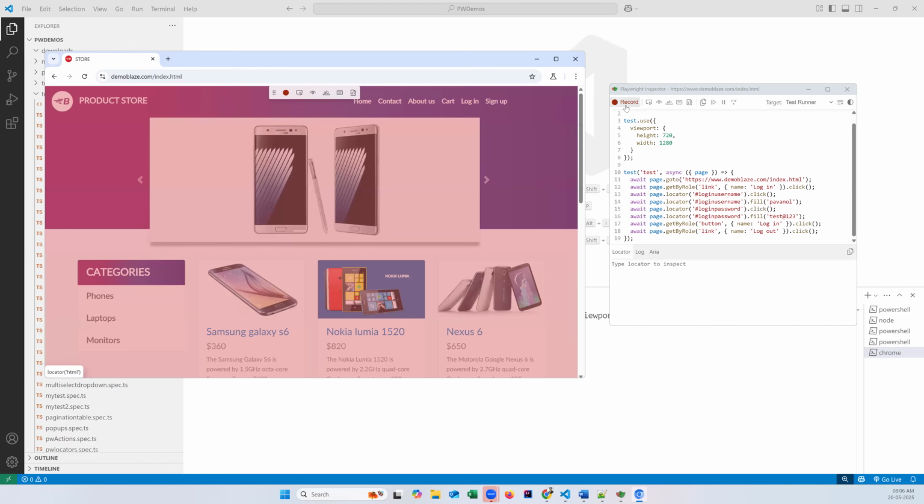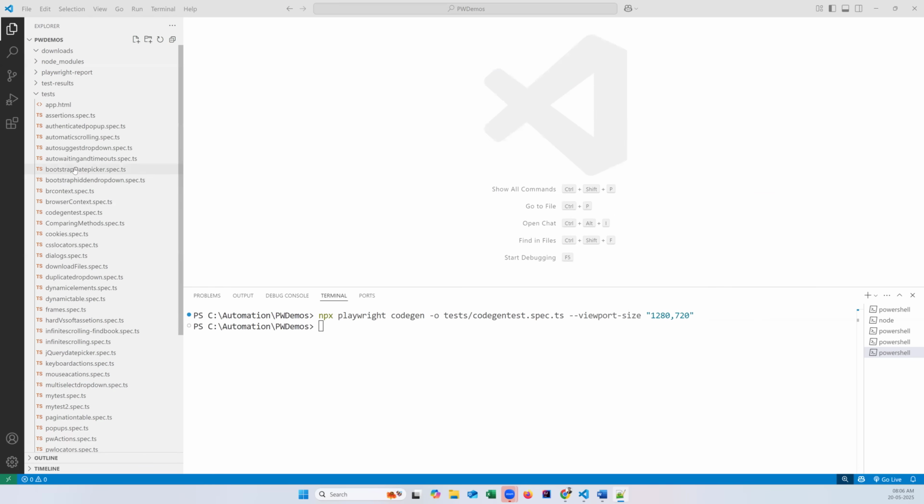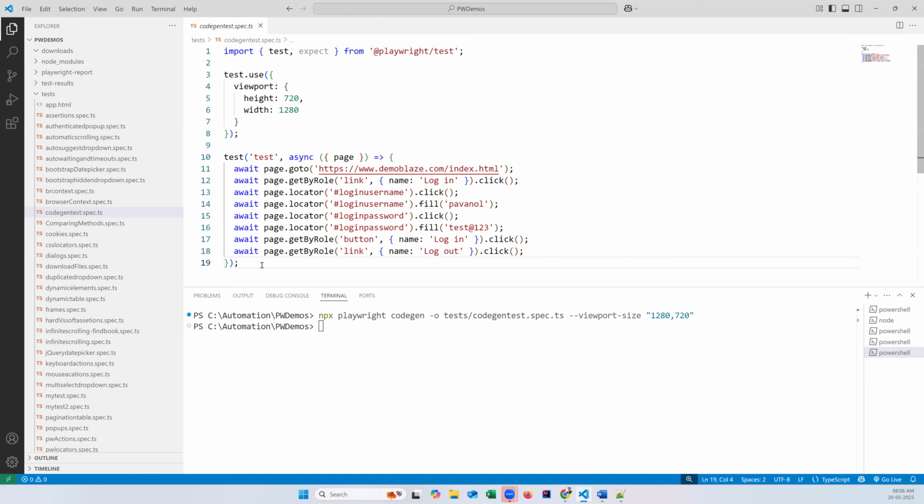So once it is done, stop the recording and then close the window. Now you can see that the file is automatically generated, and some additional setting is also added. test.use viewport height and width is added. So this is how we can also provide this option. There are various options in the codegen command.